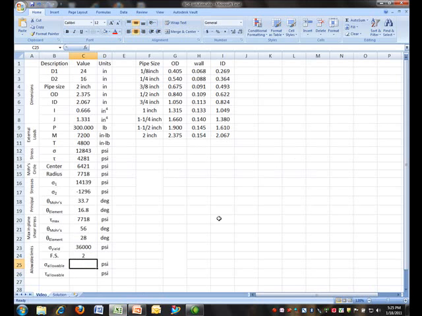The allowable normal stress is the yield stress divided by the factor of safety. And the allowable shear stress is only 1/2 of the allowable normal stress. Metals are only half as strong in shear as they are in tension. So go ahead and check your numbers, and if you got that right, give yourself 1 point.